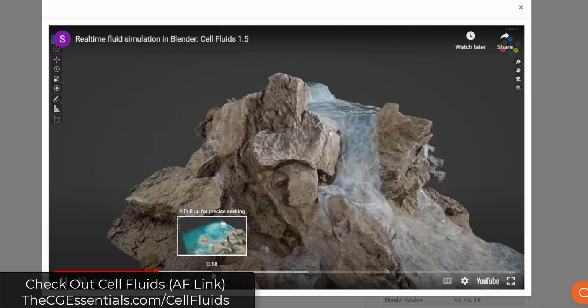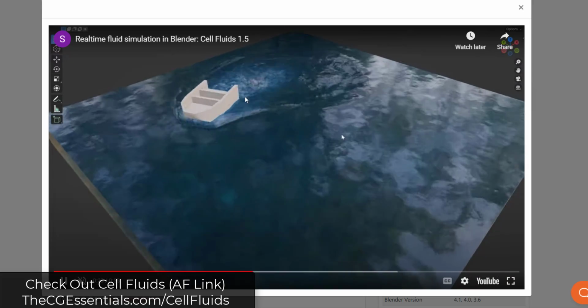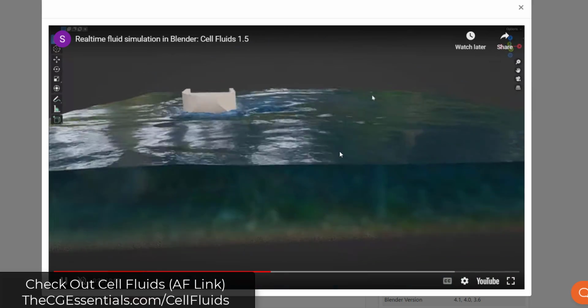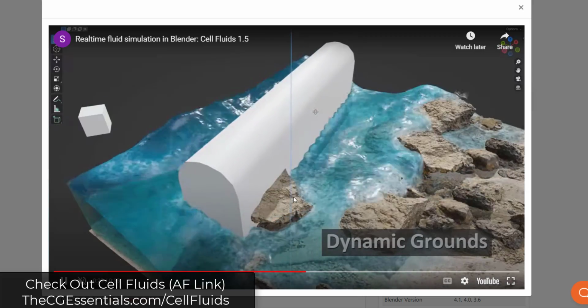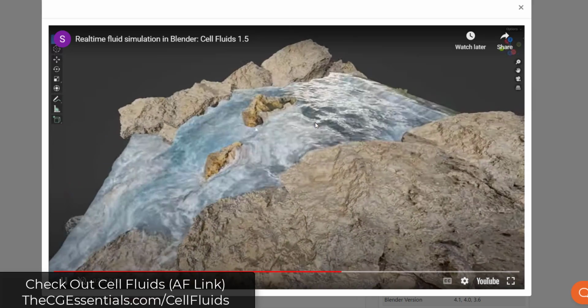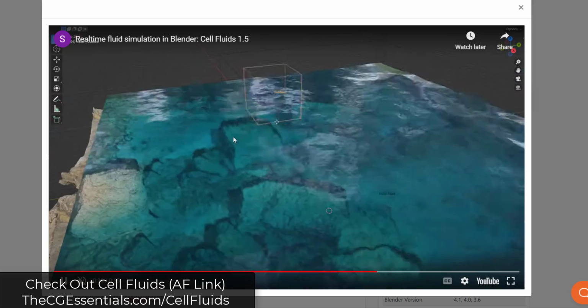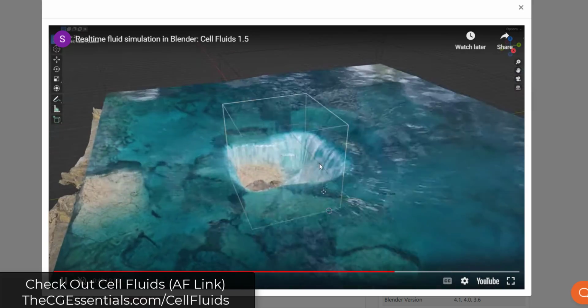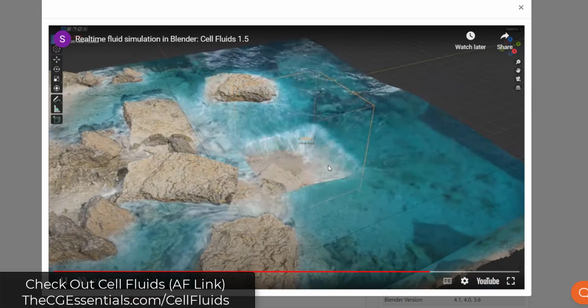So it's a really awesome tool for quickly generating fluids. So you can do things like creating a boat that runs along a surface, other things like that. And what it's doing is it's using the surfaces and sort of simulating the fluids, right? So it's not doing a full physics simulation, but what it's doing instead is generating something that looks like a fluid that's going to interact with other objects. It's going to fall like other objects, and it does it really fast.